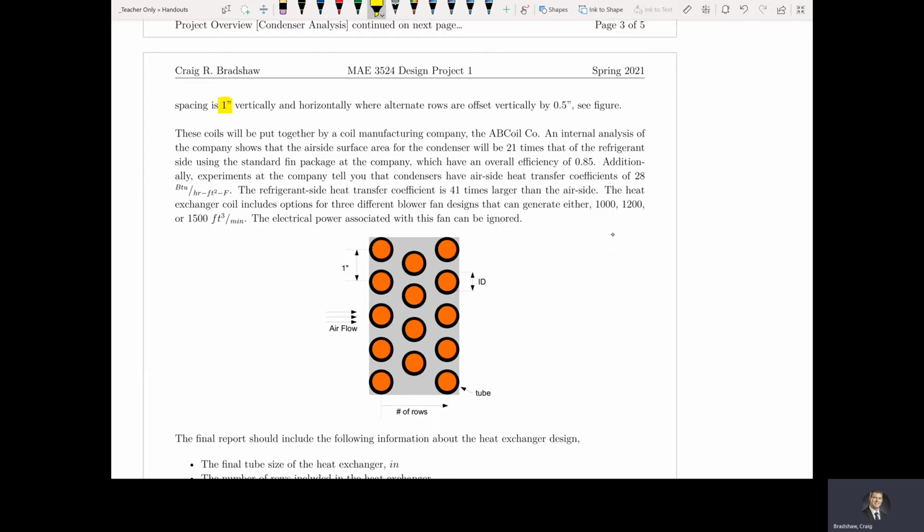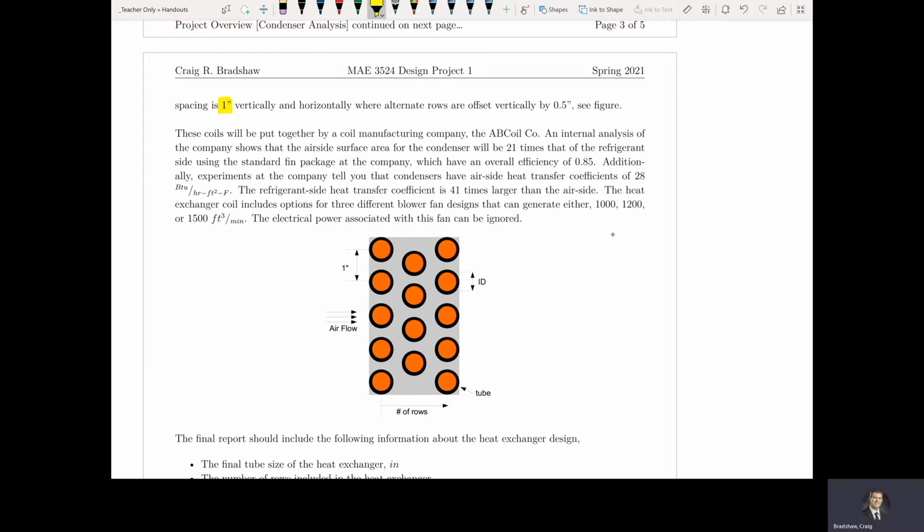That basically means if here's your cross section of the fin tube heat exchanger, right? The length of the tube is in and out of the page here, but then you have a number of rows where every inch there is a tube.